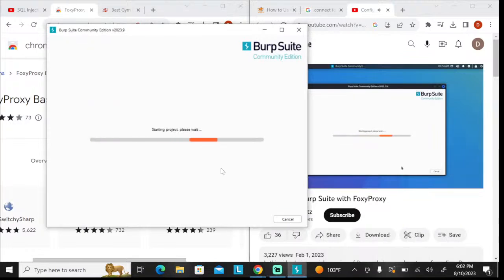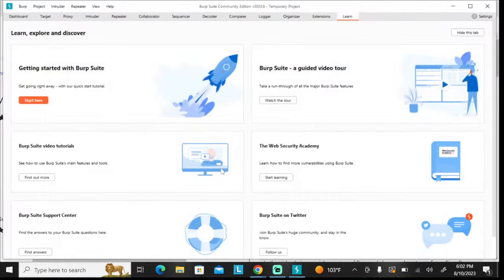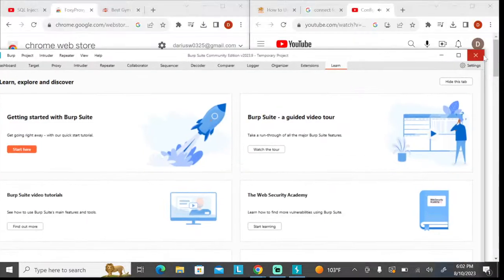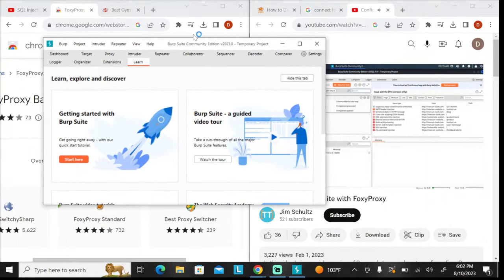And it's going to launch and load the dashboard. Burp Suite by itself does not require a ton of resources. It's kind of like a mid-weight application. I'm just running inside of a Kali VM. I don't have a ton of resources allocated to this. I think it's pretty lean, and I don't have any performance issues.